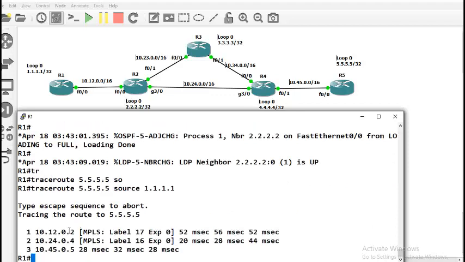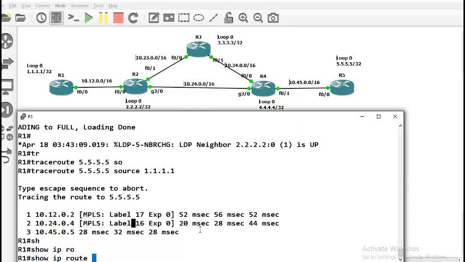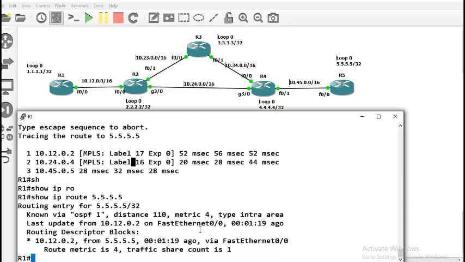After 2 it goes to 4 and uses an MPLS label. And when you check the cost, show ip route 5.5.5.5, the metric is 4. How is the metric 4? Because here 1, here 1, here 1, and then the loopback interface 1. Totally 4 cost.